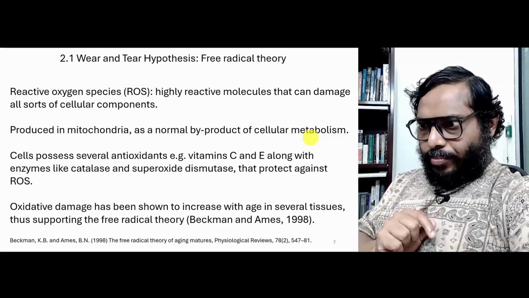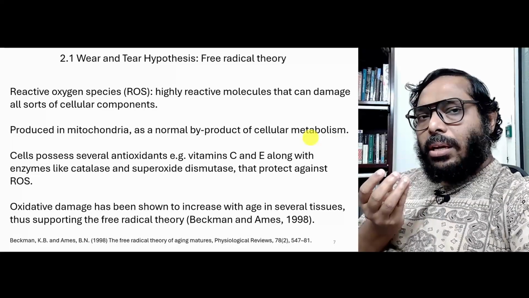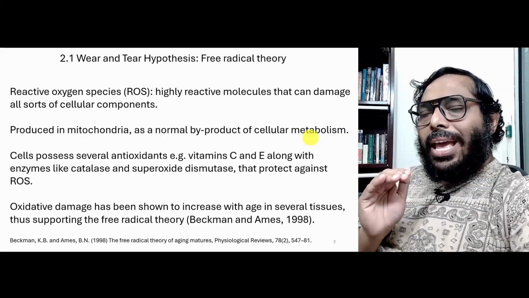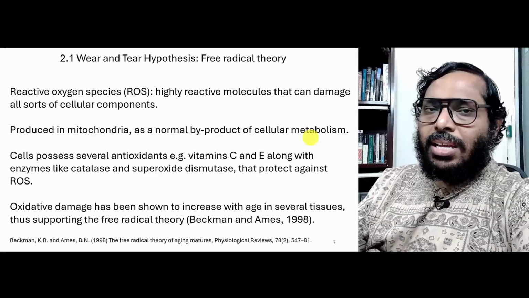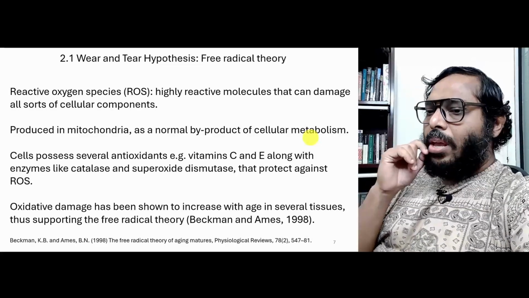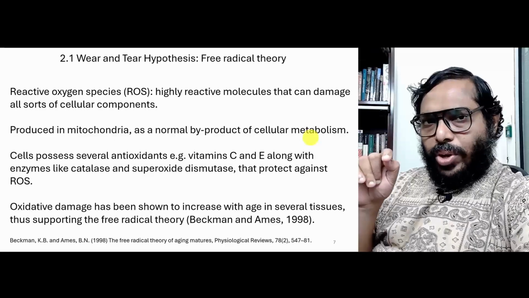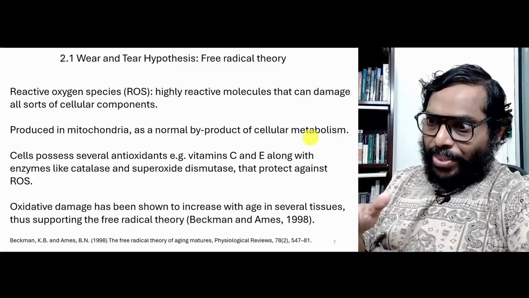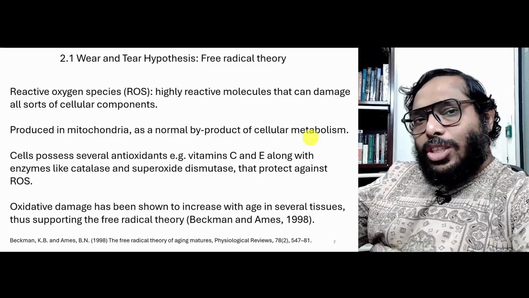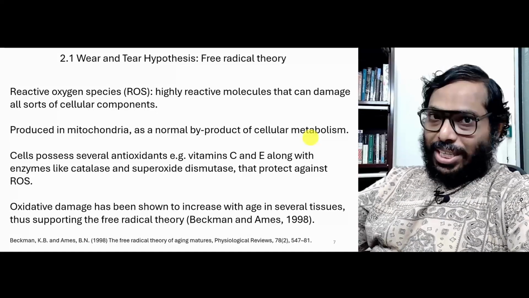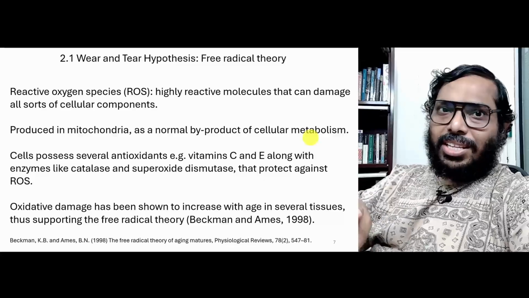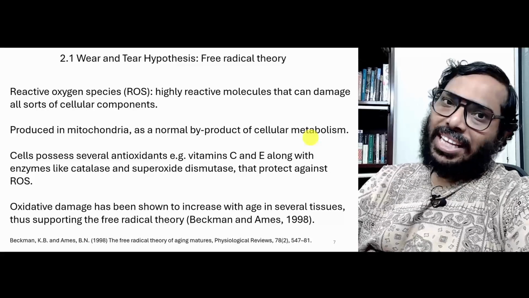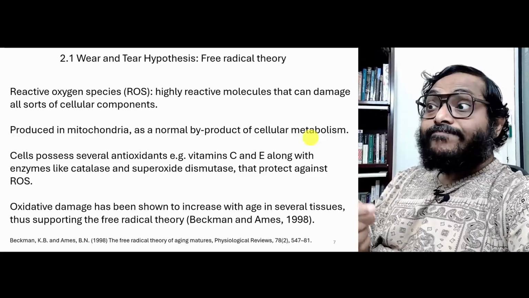So, it has been shown that if you look at the oxidative damage in various tissues, then the extent of that damage increases as the age of the tissue increases. Okay. So, this is one of the major reasons for which people thought that this is what is leading to the aging. Now, look at how things happen. What has been seen is that as the tissues age, there is more oxidative damage. The free radical theory is inverting this and is saying that because there is more oxidative damage, hence there is aging. Okay. Now, the question is, does it work?